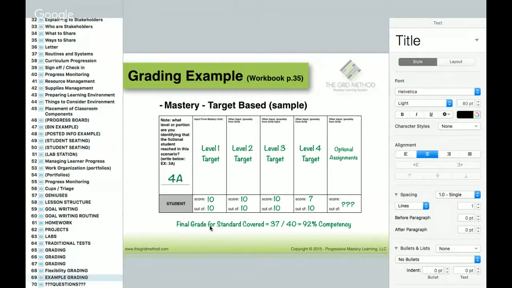Yes it does. So one thing you're going to have to contend with, especially because I'm assuming you're at high school chemistry? Yep. So those standards are fairly beefy. So there's going to be a lot to each of those targets or each of those levels of the grid. So what you have to decide is, could you group some of those targets into a single statement for level 1 and then put that as your level 1 target, if that makes sense? You know what I mean? Yeah. So if it's balancing equations and calculating percent yield or something, and those are two very similar things, I mean, they're probably not, now that I'm thinking about it, but you could put those both in level 1 and then grade the student on that.